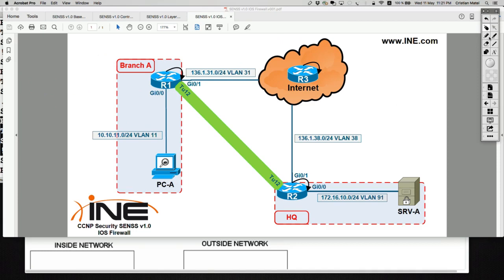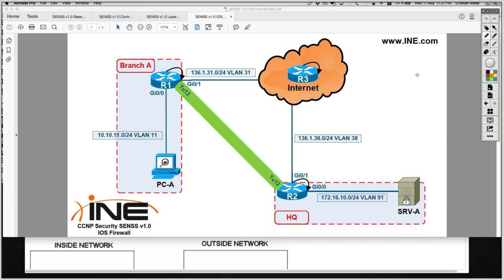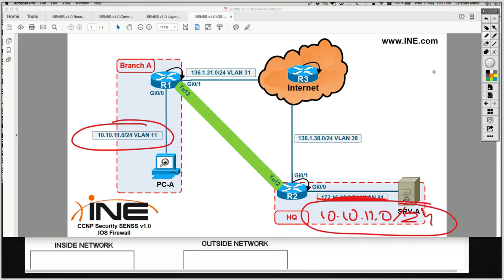Or, as I stated, for overlapping networks: if this is 10.10.10.0/24, and this is likewise 10.10.10.0/24, because those are two different companies and they want to communicate with one another, if they want to provide communication between the same overlapping subnets, both of their router gateways have to perform a static one-to-one binding.